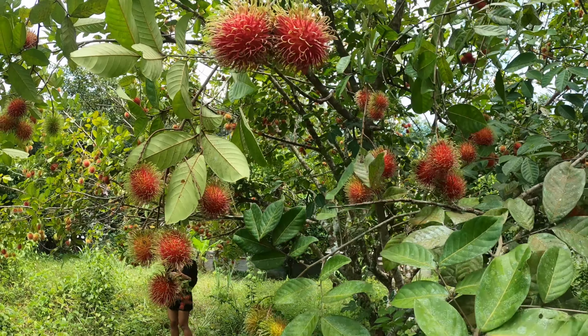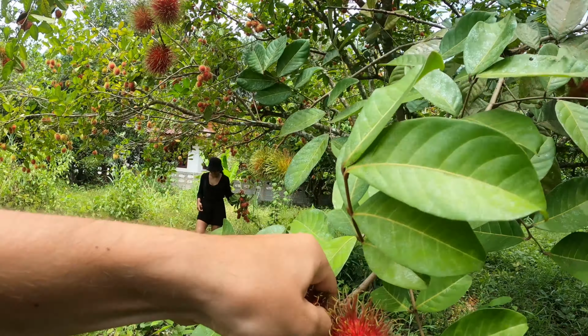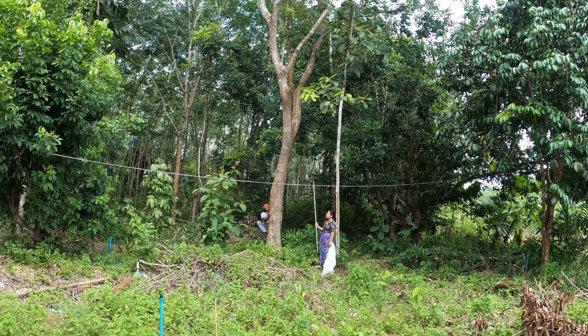And the coolest thing now is they're harvesting. So we're really lucky we get to see the stink bean. I've never seen someone actually climb up the tree to get it. It's a good 30 or 40 feet up in the tree. I don't know what they're gonna do. We'll see how he gets it.